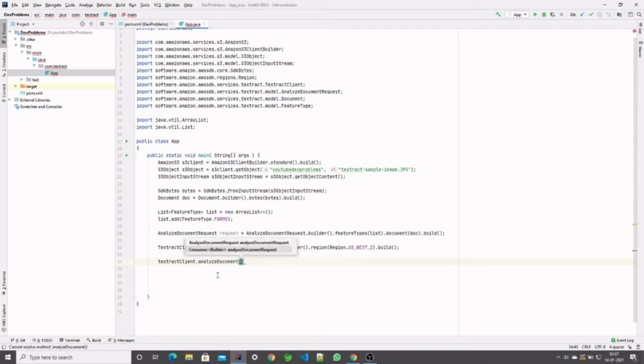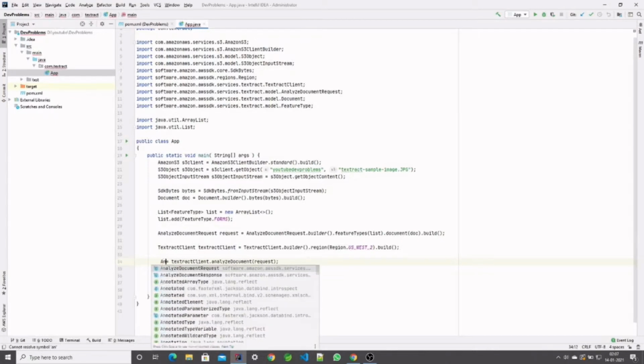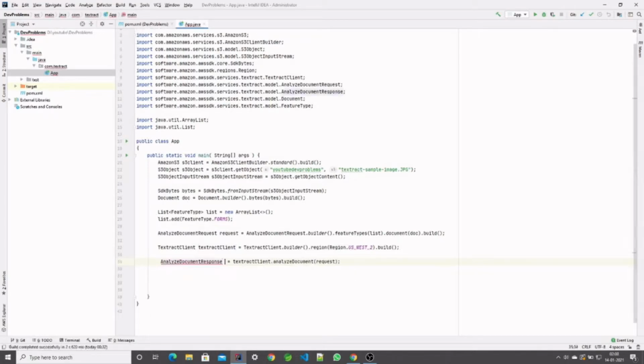To this client we have to use the analyze document API. So we are using the Textract client, and there is an API called analyze document. We are using that API, passing the analyze document request object, and it will give us the data in an analyze document response format.